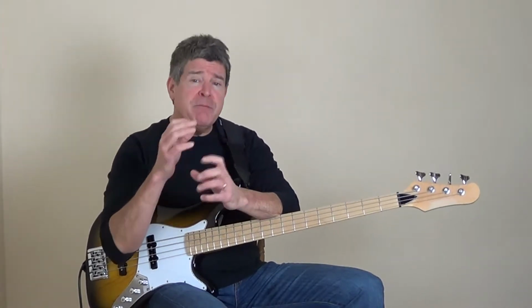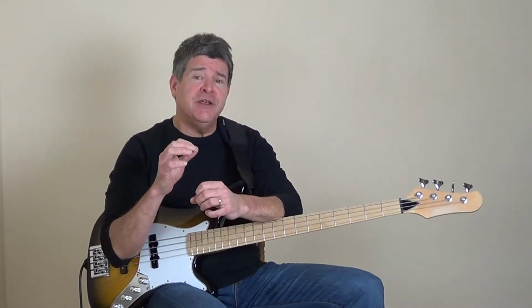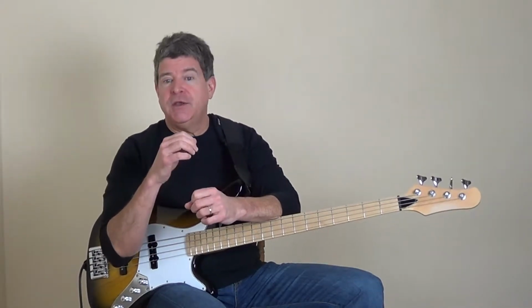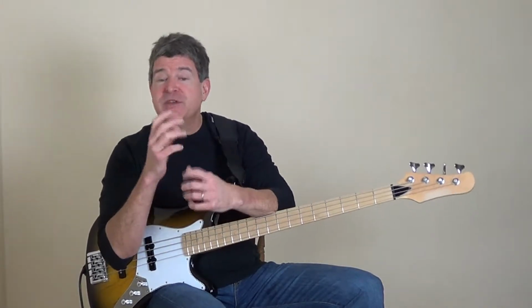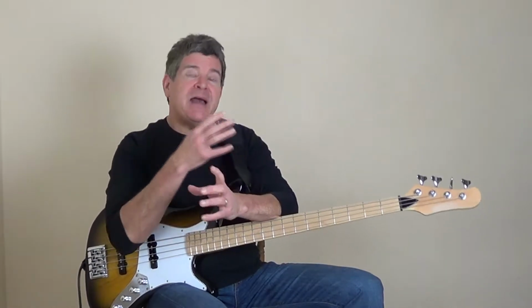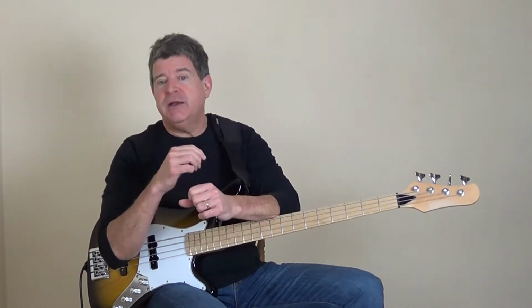From the root, we have a major triad. From the 2nd, we have another major triad. From the 3rd, we have a minor triad. From the sharp 4, we have a diminished triad. From the 5th, we have a major triad. From the 6th, we have a minor triad. From the 7th, we have another minor triad. And then we're back to the root an octave above, and that is going to be a major triad.